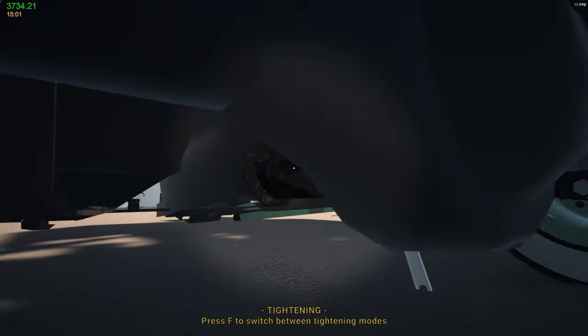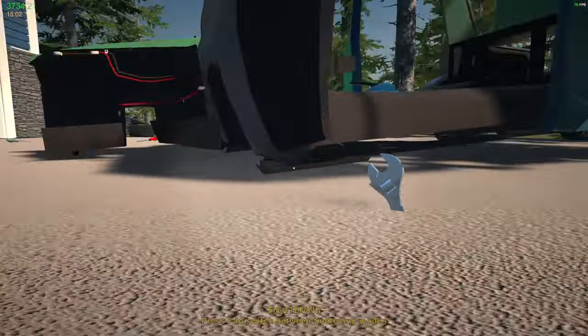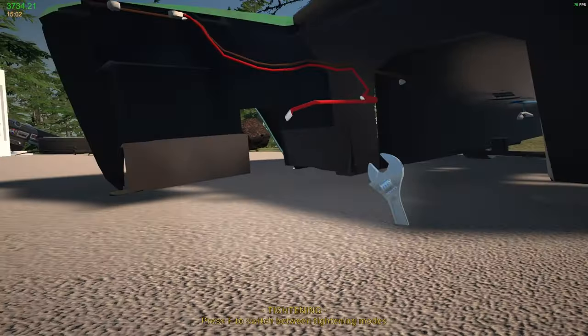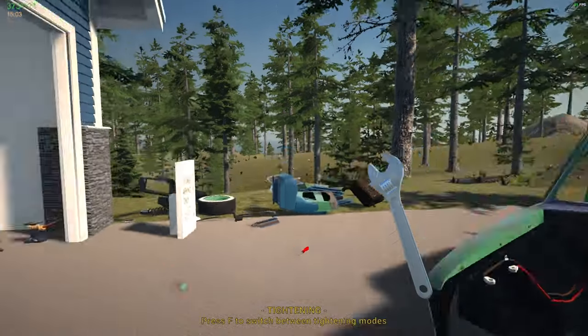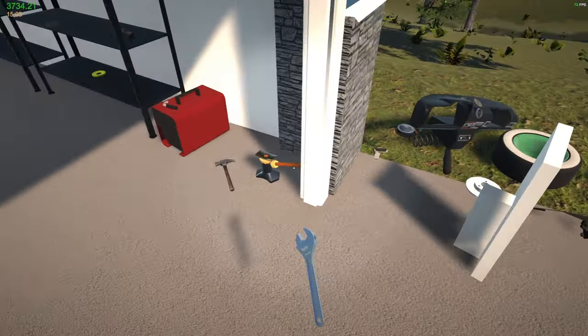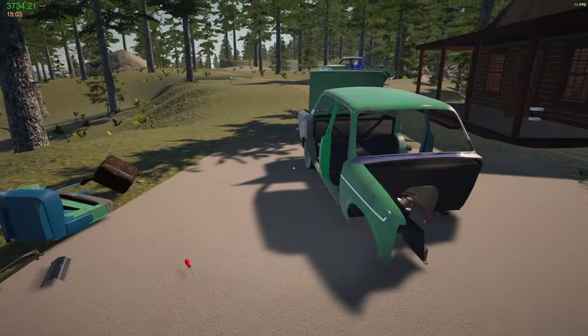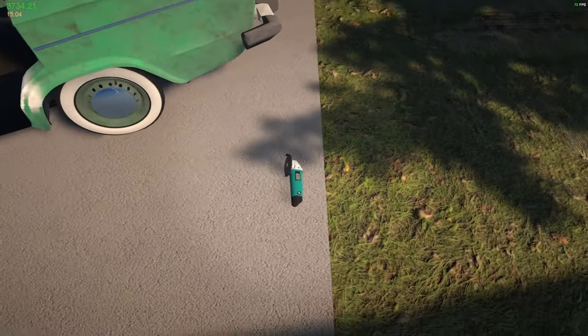We are going to need a diff, which sucks. We've got no transmission, we've got no exhaust, and the floor pan is garbage. We've got a lot of work to do on this thing. Well, this has been productive.